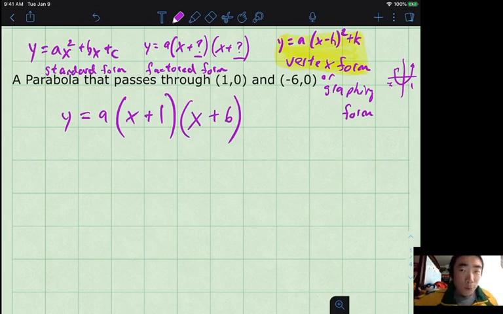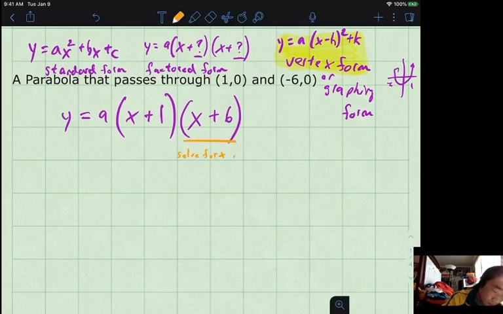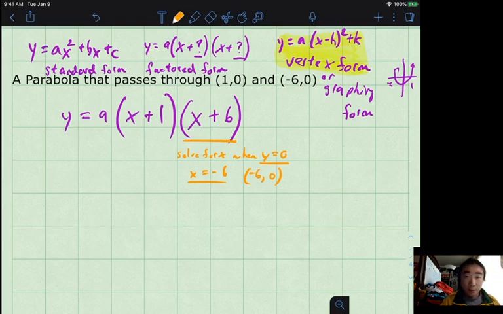Because some of you did this in your homework as I was grading some of it. So if we go over the zero product property, let me use a different color. Okay, notice right here, if you solve for x, when y equals 0, you get x is equal to -6, okay? And then these two together give you the correct x-intercept of -6, 0. Yeah, so far so good.